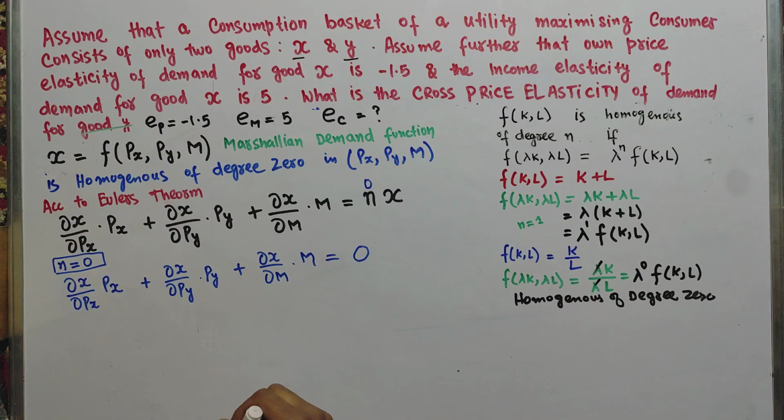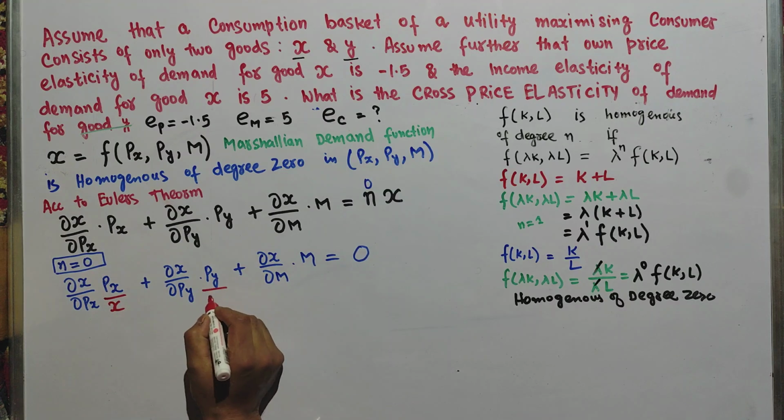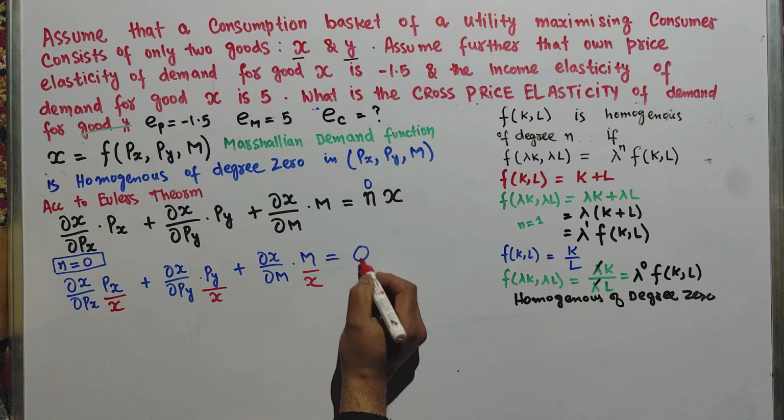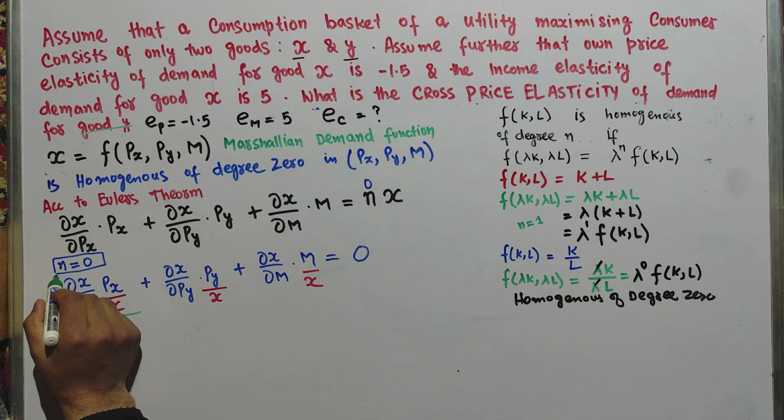Now what will we do? Let us do one thing here. Let's divide both sides by x. So dividing this stuff by x, let's divide it here by x, and here by x, and similarly here, 0 divided by x will be equal to 0. Doing that very thing, does this look similar?